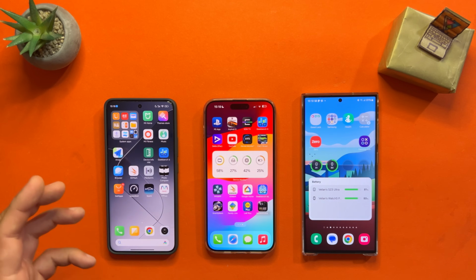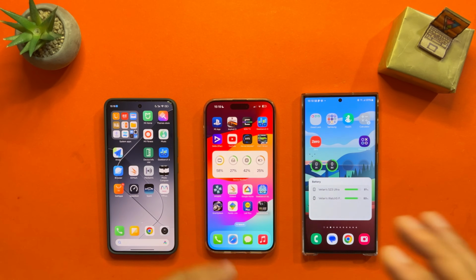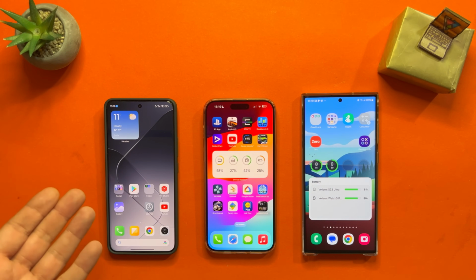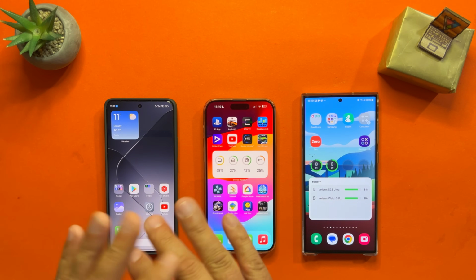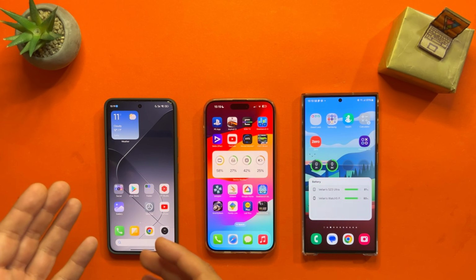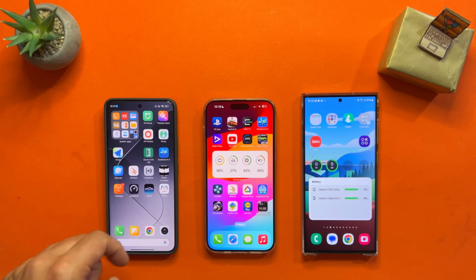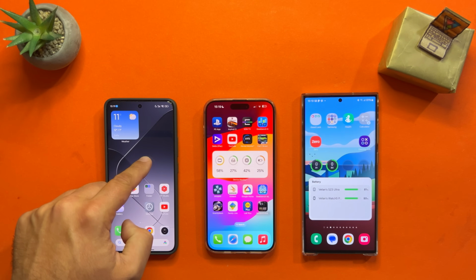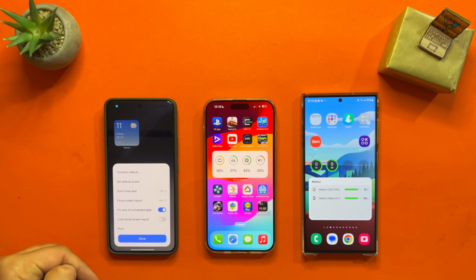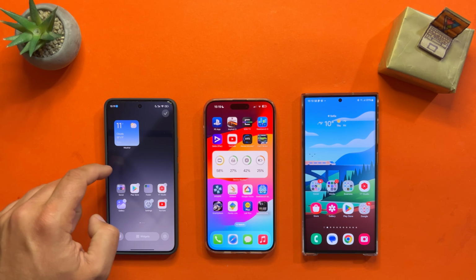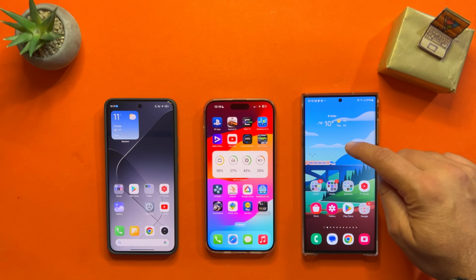On the iPhone, it's no brainer. You can just do this. I don't think you can hardly customize anything. And technically on the HyperOS, you can probably just use other launchers like Poco Launcher. I didn't really try this yet, but it's Android, right? So you should be able to modify this if you don't want to do so. Also, when I click here, I'm gonna get an option directly to go and modify my home setting. From here, I don't have the option to go and select a vertical view.